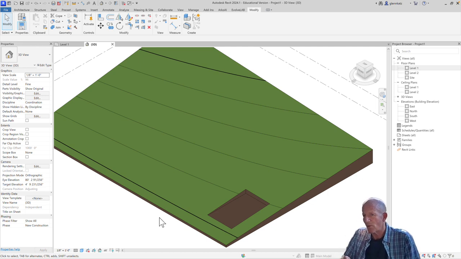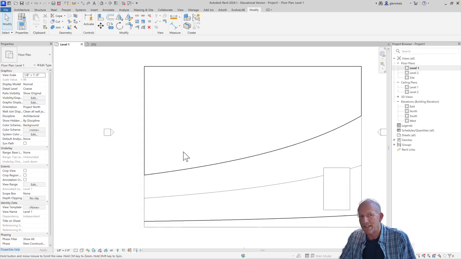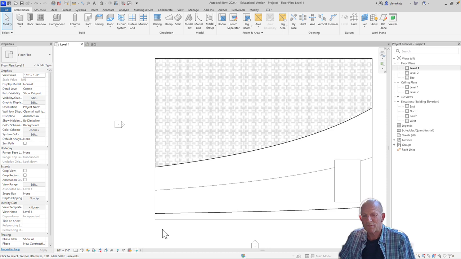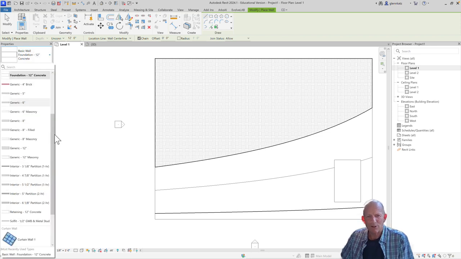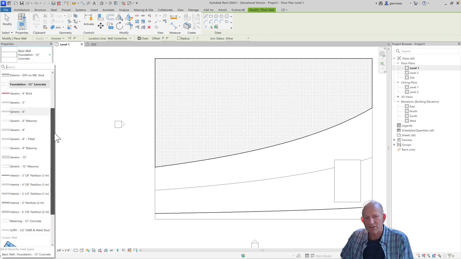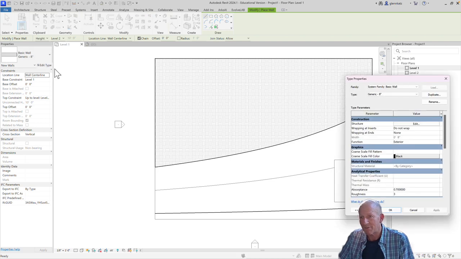But let's put it into practice the way you probably would for your building. You probably have the shape of a building that you want to create this void for. So let's go ahead and draw some basic walls, and then we'll use those to help us create that. Okay, let's go up to the wall tool and see what we have available. Now, I'd like maybe an 8-inch concrete wall. I don't really see an 8-inch concrete wall, so I'm going to just choose the generic 8-inch wall. And maybe I'll duplicate that and make it a concrete one.